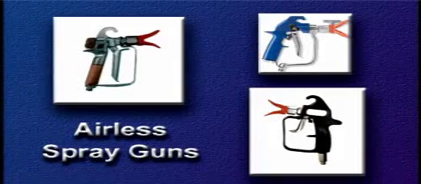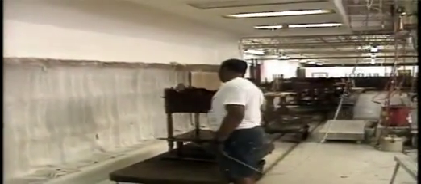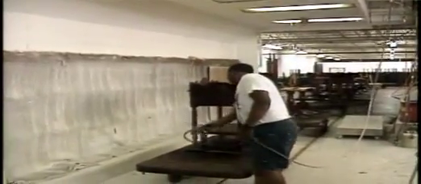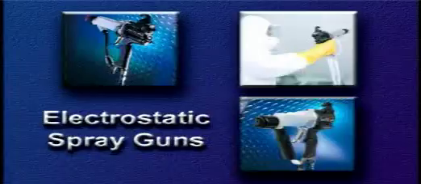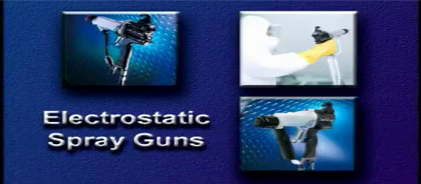Airless spray uses a single fluid gun and hydraulic atomization. The coating is supplied to the gun at pressures of 1,000 to 3,000 psi, then forced through a specially designed nozzle. As the coating exits the gun, the sudden decrease in atmospheric pressure atomizes the coating, and the force of ejection propels it toward the part. Transfer efficiencies for airless spray application range from 10 to 75%. There are electrostatically enhanced versions of both air atomized and airless spray guns. The part is positively grounded, and the coating is given a negative charge at the spray applicator.